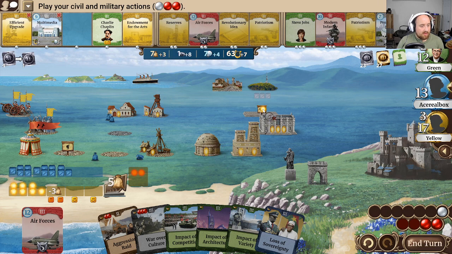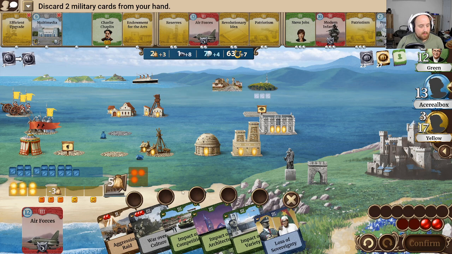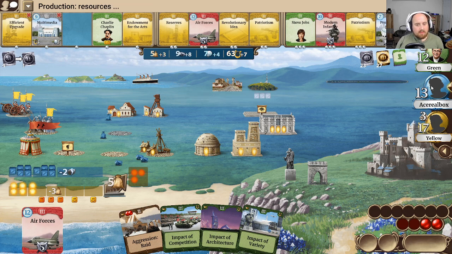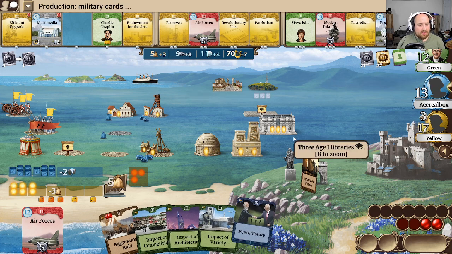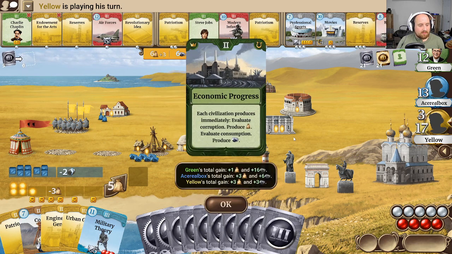That costs 5. If I get a person, they'll be upset, but at least it's action efficient. Okay, we have very unhappy people. That's fine. I don't want to start any wars right now because I'm stronger than green for the first time. I wish I had a tactic for my people.